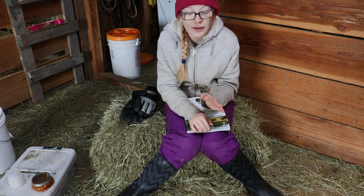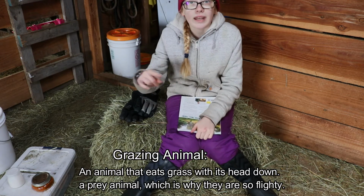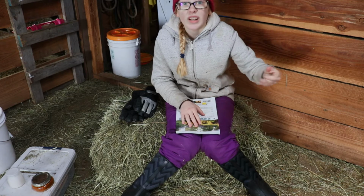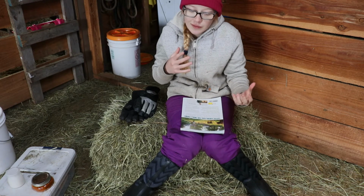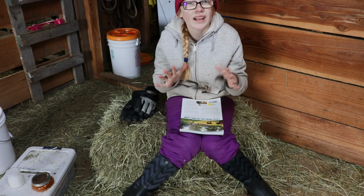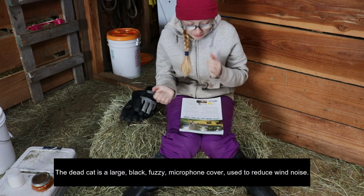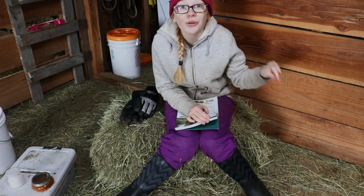And that is not because Haida or the camera is practicing social distancing. That is because all grazing animals have this thing called a flight zone. It is a 6-foot radius, and if you come inside of it, they're going to move off from pressure and try to leave, especially if you're putting off something frightening. And Haida does not like the camera. It kind of concerns her, especially since I have the dead cat on it right now because it's really windy out here. So you stayed 6 to 7 feet away from her the whole time and on her right side.